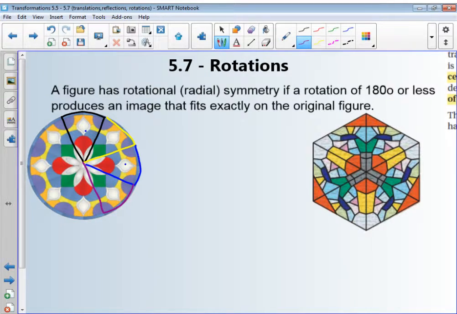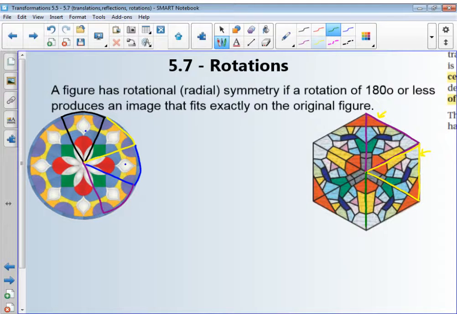Okay, same thing on our other figure that's over here, our hexagon. If I were to trace over the lines of this, we've got a triangle there. If we were to rotate that around, would our other triangle look the same? So if I were to extend this out and just focus on the blue triangle versus the yellow triangle, are they similar to each other? Well, if you rotate that around, yes, they look a lot alike, but you'll notice here we've got red in this corner and here we don't. So let's go ahead and look at the next one.